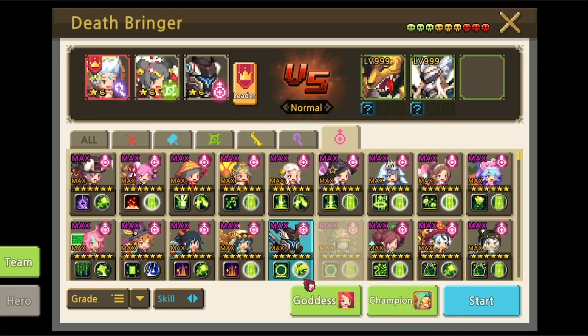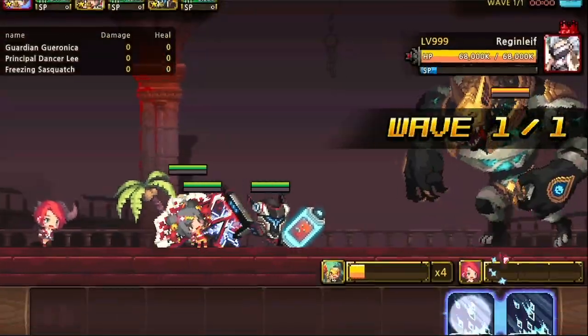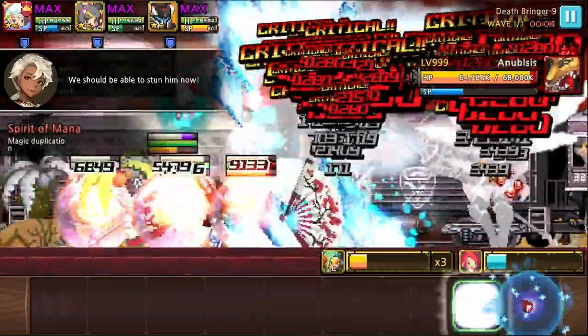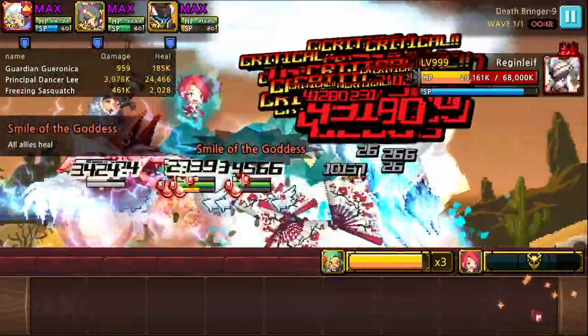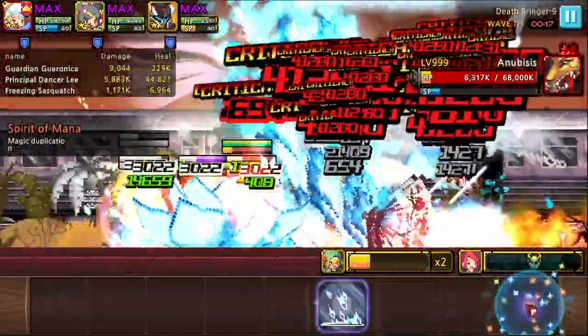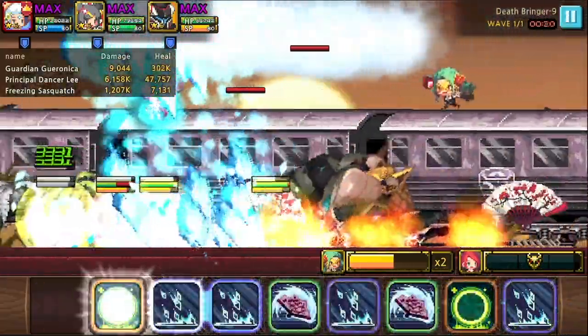For goddess, you can use Bella or Aubrey. Aubrey should be safer. But if you want it faster, you can go with Bella. So we just need to spam very hard. Just spam as fast as possible. Then we'll be done. So this one is around 20 seconds.